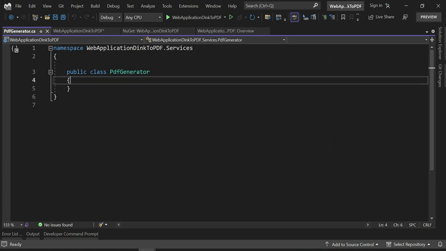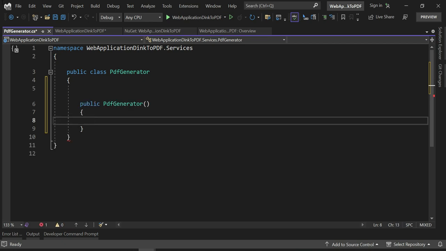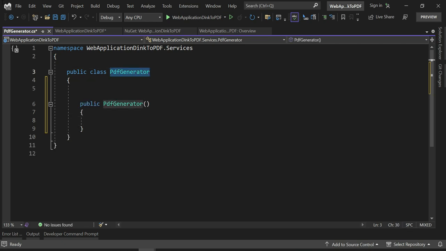Okay, so now we already added the package, but we have to import the namespace. So what we need to do is create a constructor. This is a shortcut to create the constructor: you can type ctor and just hit tab, and it will create the constructor.